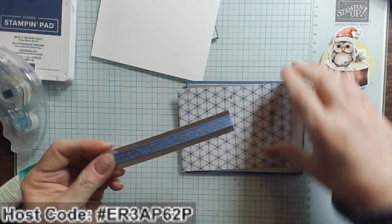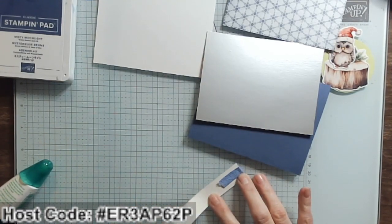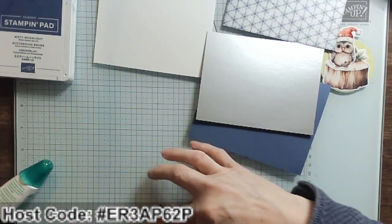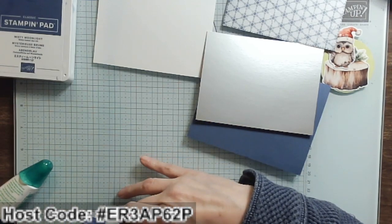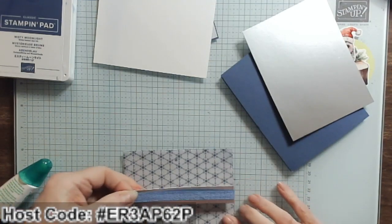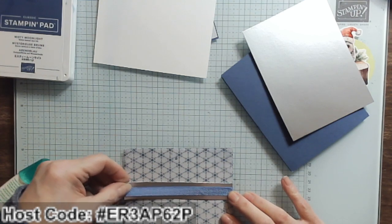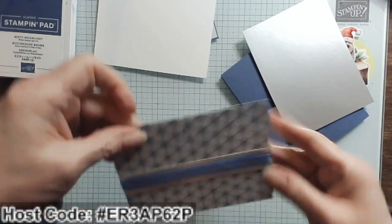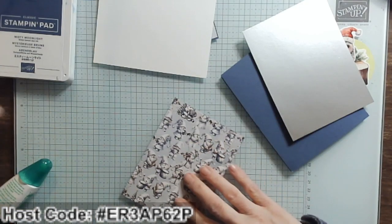All right. So then this piece is going to get glued onto the pattern paper there. Just getting myself all taped up here. All right, so I'm going to come right across the center with this. Trying to make sure everything is straight. And so see how I have that glued to the pattern paper. And then I'm going to go ahead and glue this down to the silver foil.